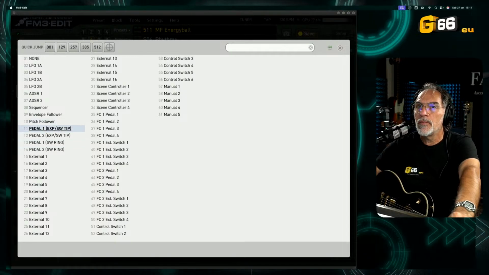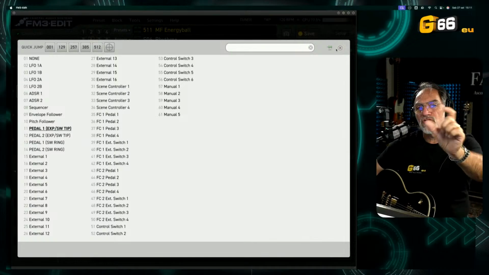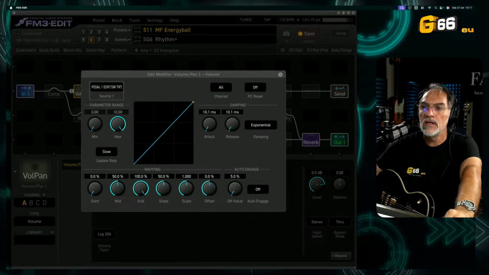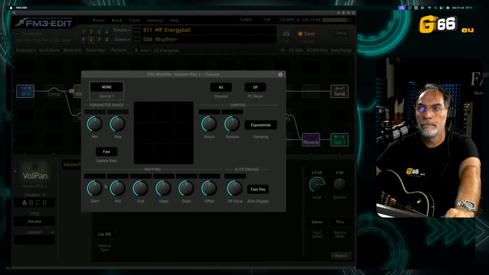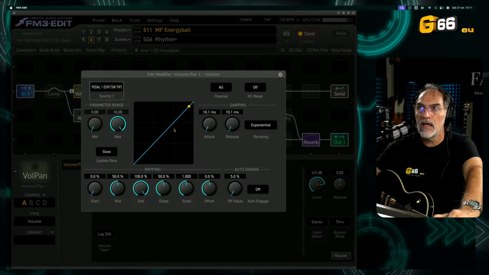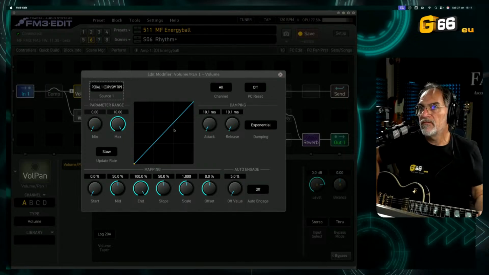You connect pedal 1, you match pedal 1 with the volume control. Then you can check easily that it works, because the yellow ball moves from 0 to the maximum value. Okay? And this is pretty easy.